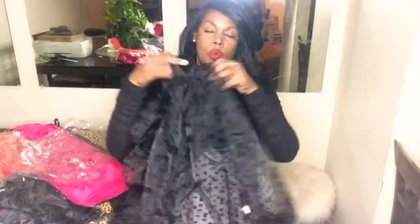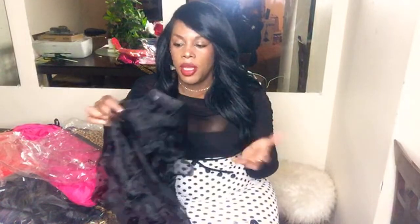I absolutely loved it. When I saw it on the model, I was like, oh, I've got to have it. The only thing is, I would have bought these to put on my boutique, but she was actually sold out in this blouse. You can wear blouses like that with this sheer, with skirts, with pants, with jumpsuits. You can just get so many looks out of that.